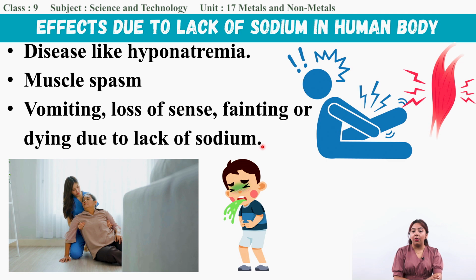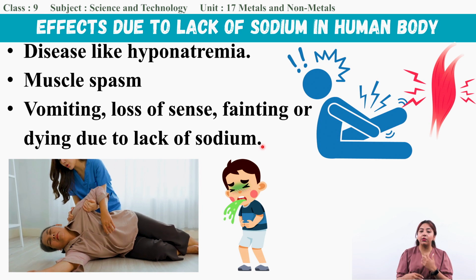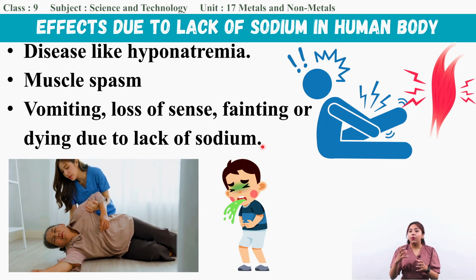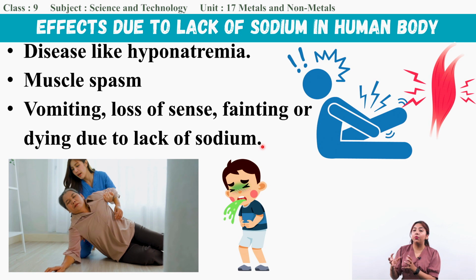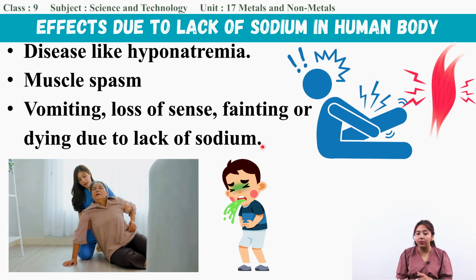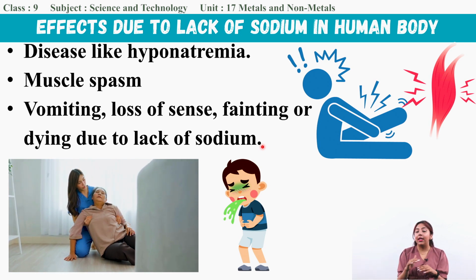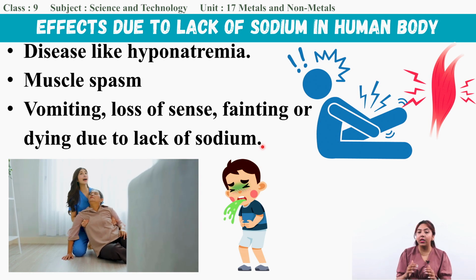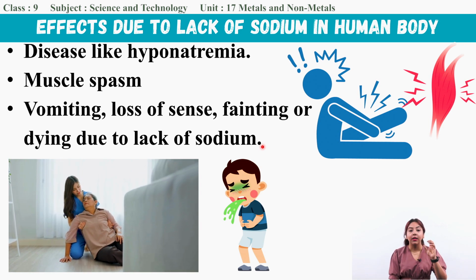the muscles in our body start to spasm, because for proper contraction and relaxation of muscles, sodium is essential, and due to its deficiency, muscles start to spasm. Not only that, you also start vomiting, you lose your senses, and you might faint. You might also go into a coma, and you might even die due to lack of sodium. So maintaining the level of sodium in our body is very crucial, because sodium deficiency has very bad effects on our body.